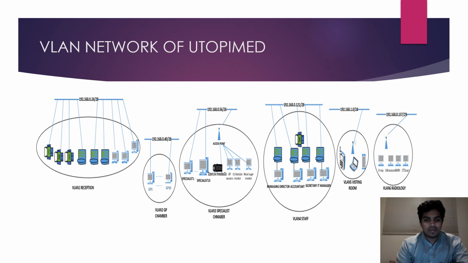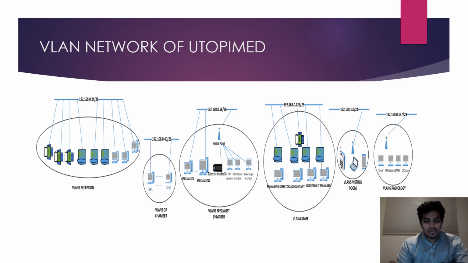They are an exercise treadmill, BP monitors, and blood sugar monitors. These devices are wirelessly connected to the access point in each chamber of the specialist, and a total of /26 addresses will be used for this particular chamber. There is a VLAN staff which is only used at Melbourne as the head office. So a special VLAN is created at Melbourne. The rest of the 7 branches will have a similar data network design.